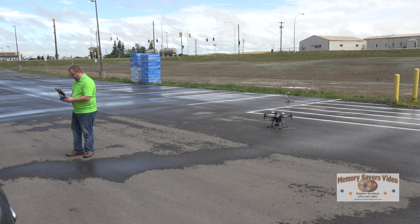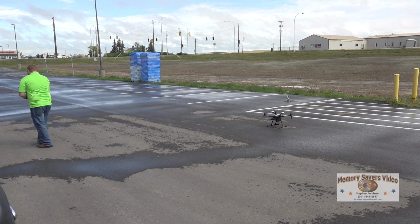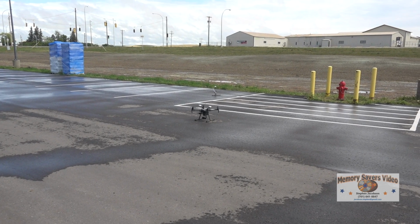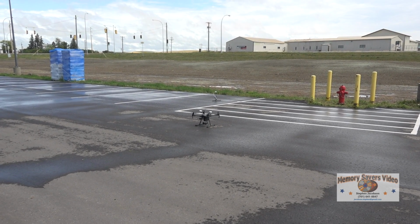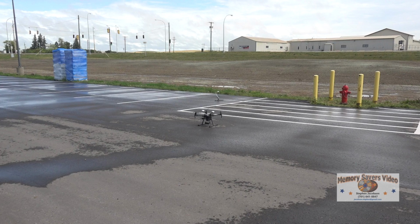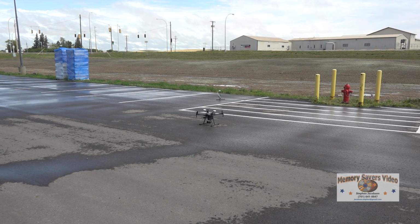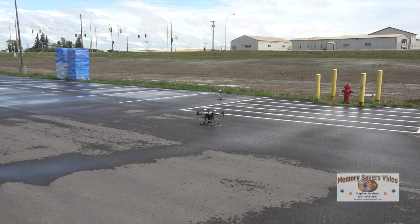let's get this here. Is that camera moving? Quick wave. Good, give it a quick wave. It's filming you. Mr. Drone Camp. All right.